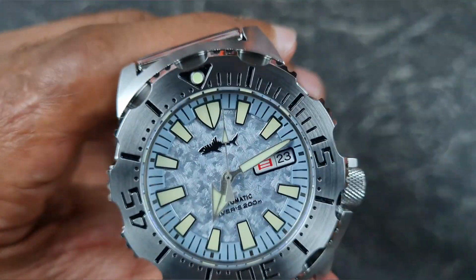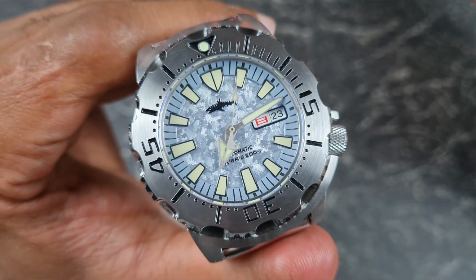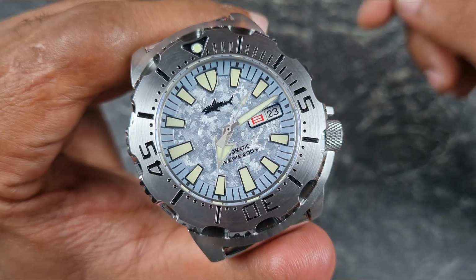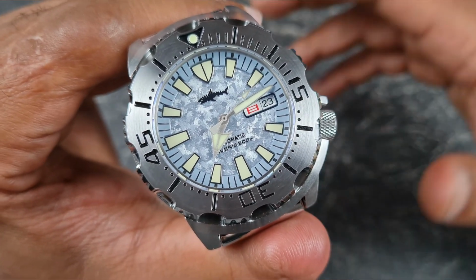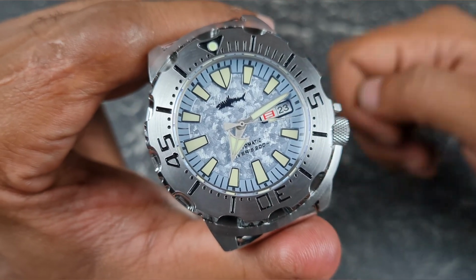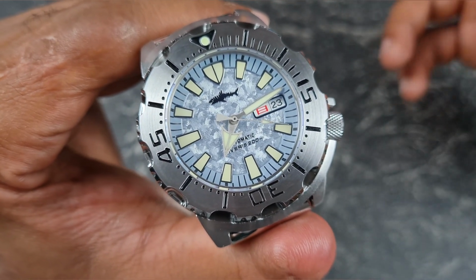So for the benefit of the guys that have not seen this watch before, or have not seen the version 1 Monster from Heimdallr, I'll go over the specifications and dimensions, and I'll be brief about it so we can talk a little bit more about the watch and look at the different variants, and of course ultimately the price of the watch as well.